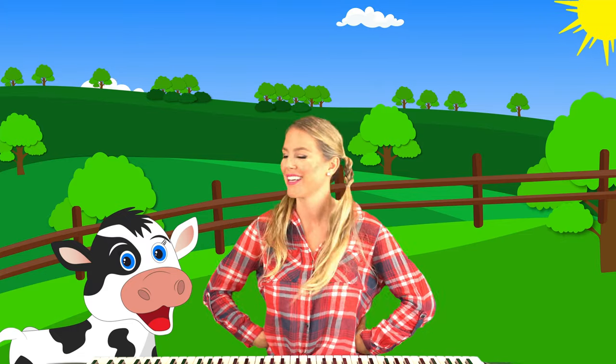Cow thinks that we should moo to Old MacDonald Had a Farm. I think that's a great idea. Come on, try and copy along. Are you ready? Moo, moo, moo, moo, moo, moo, moo.